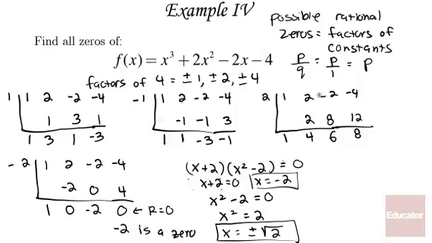So it's easier to proceed by finding 1 zero, and then using the information that you have here to write the factored out, or at least partially factored out in some cases, form of the equation, and then go on and use the zero product property to find the remaining zeros.